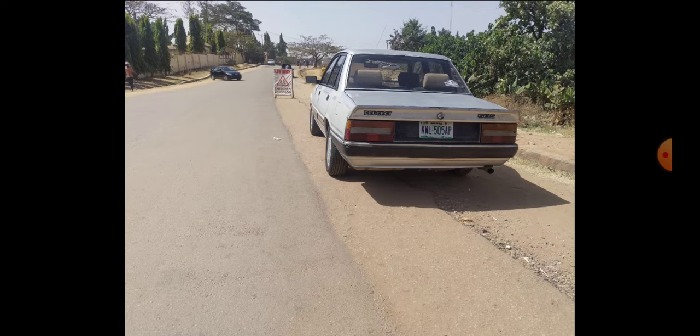This vehicle is about how many years old now? About 6 years. I mean, come on. No, Peugeot did a marvelous job on the Peugeot 505, and like I said, when I'm talking about the 505, I'm also talking about the 504. So kudos to Peugeot, and I really appreciate mine and I enjoy it. It's something I enjoy that none of my other Peugeot cars has been able to provide for me.